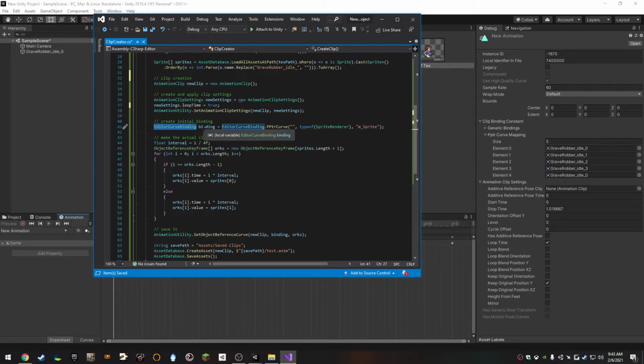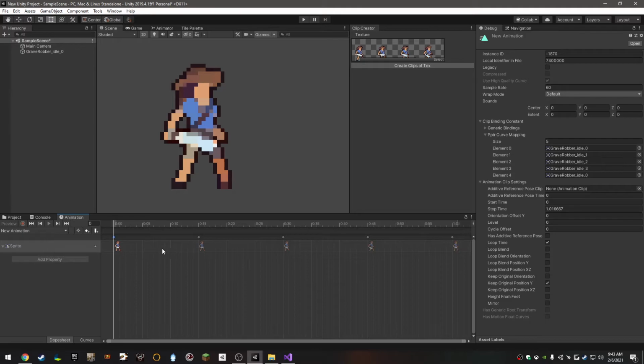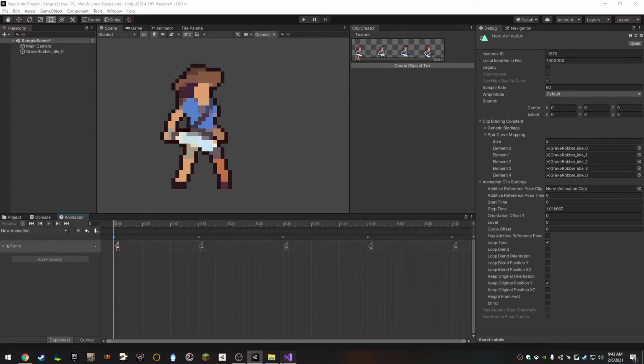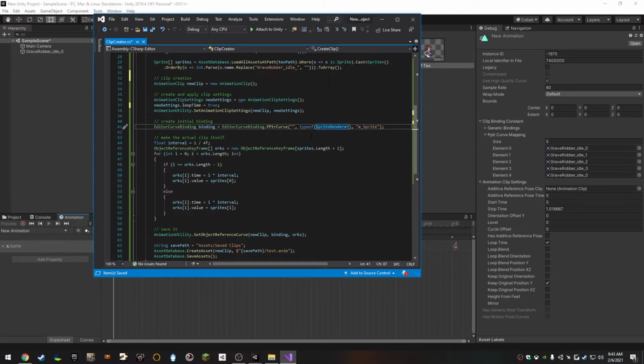So you want to make the initial binding, EditorCurveBinding.PPtrCurve, and the path I just leave blank. I'm not sure what that does, but it doesn't bother me by leaving it blank. You have to set the type. The type is SpriteRenderer because you want the sprite renderer to change with these sprites over that amount of time.